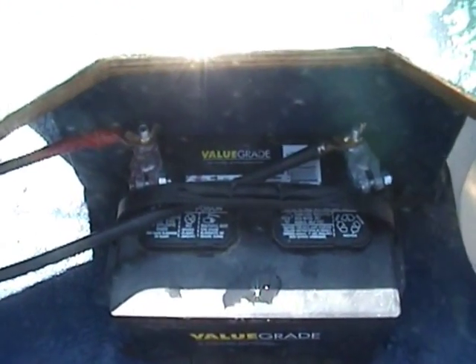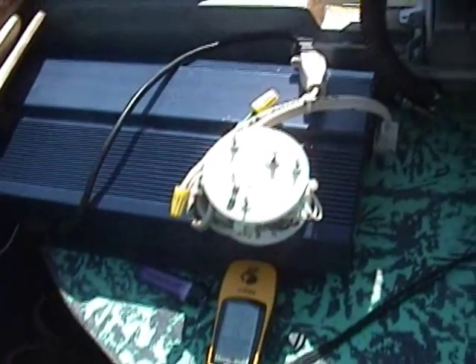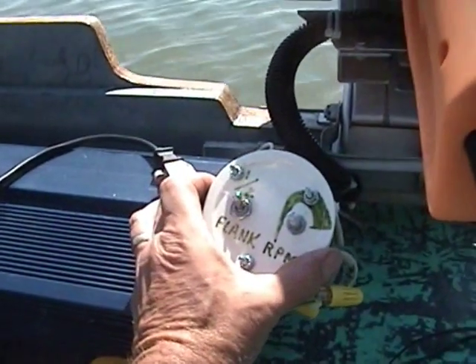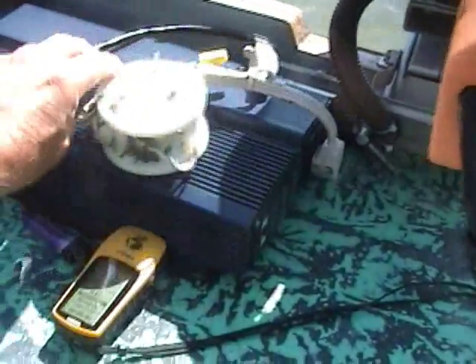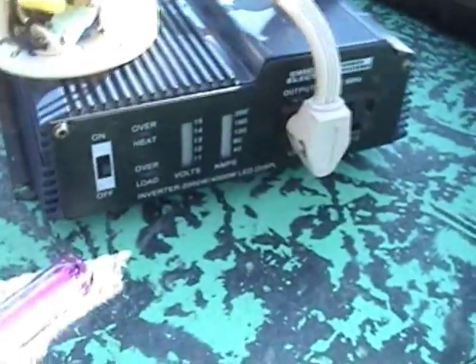Back here I have a main battery set up to run our power inverter from 12 volt up to 120 volts. This little device right here is something I made — a simple design — to make this baby run at half speed. I can adjust the RPMs of the electric motor up to half speed, and then I can go to flank if I'd like to. I just have a momentary switch there — hold it down for flank speed, max out the RPMs.